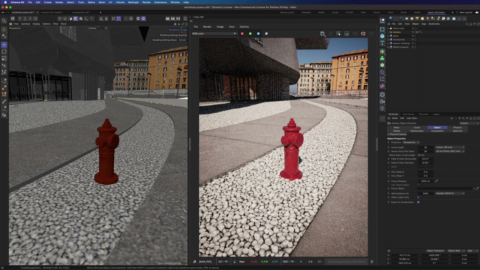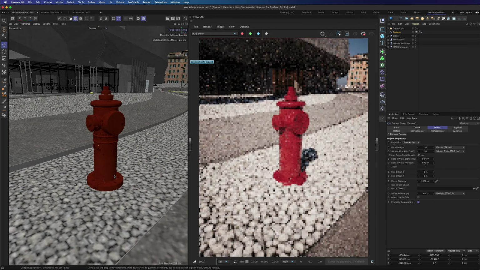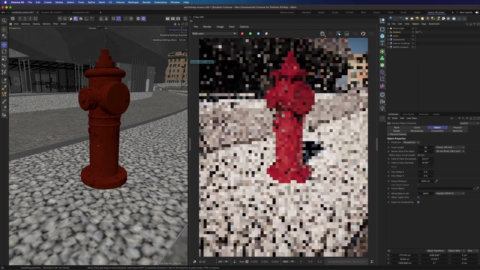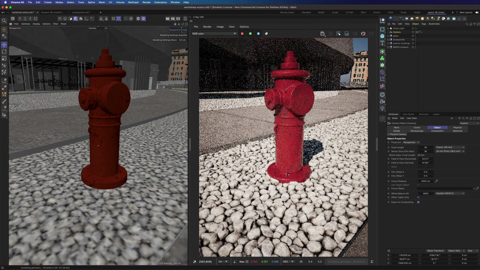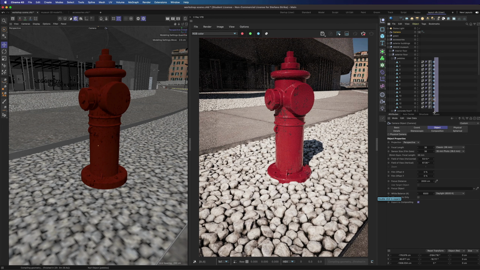Once the render starts, the interactive rendering is smooth, despite all the detail here. There are some minor issues. We can fix it by increasing the texture resolution to 8K, but we are not going to see the pebbles so close, so we can leave them as they are.